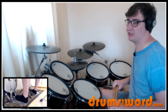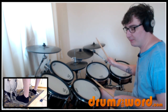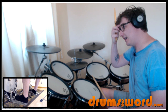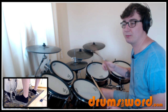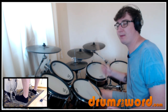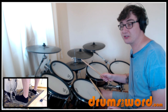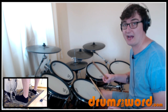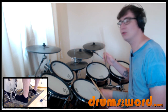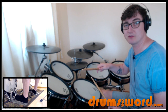The next bar we get crashes on beats one and two with bass drum and snare drum playing: one-E-and-uh, two-E-and-uh, three. What's interesting is there's something being played on beat three on the recording — a cymbal effect of some sort, but it's so quiet it can't really be a crash or ride cymbal. I think he's playing it on the hi-hat. You could just leave out beat three and come in with the first set of triplets after beat three with the left hand. But on the recording I'm pretty sure I hear the hi-hat. If you want to make it sound rockier, you could stick to the crash on beat three instead.